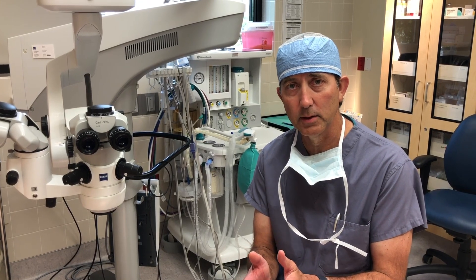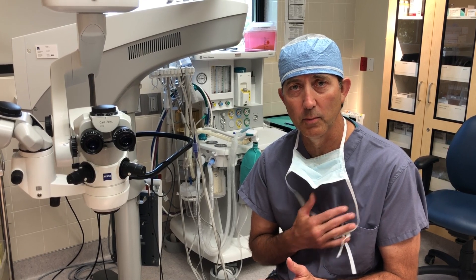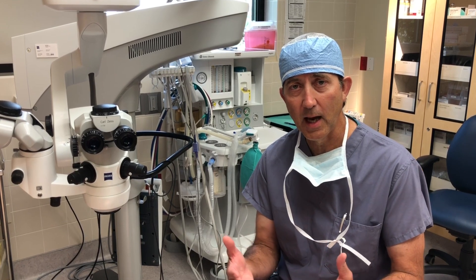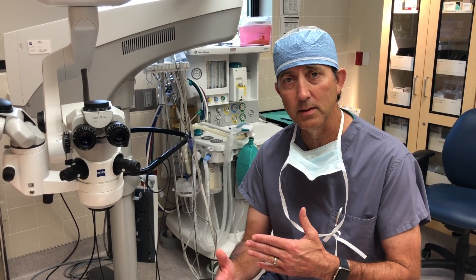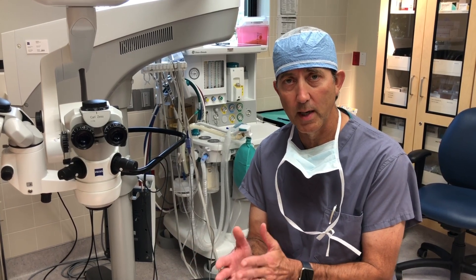This technology is most analogous to coronary artery surgery, where a cardiac surgeon puts little stents in to prop open the heart's major blood vessels. In the eye, we can put little stents in to stent open the eye's drainage system. The eye makes fluid at a rate of 1% per minute, so every 100 minutes the fluid in the eye turns over — making it really important to ensure the drain is draining well.